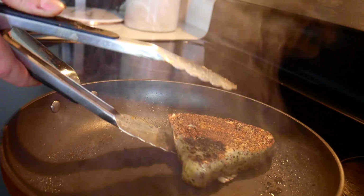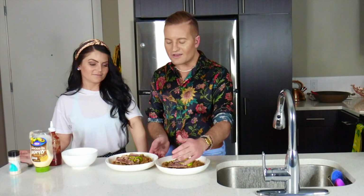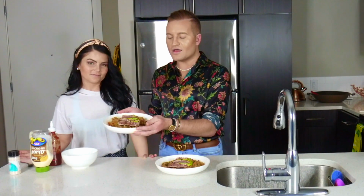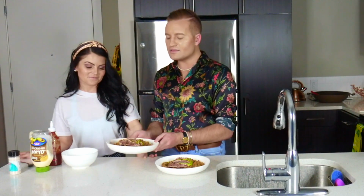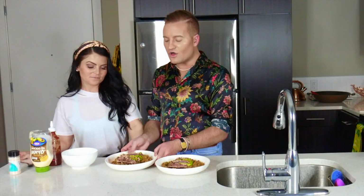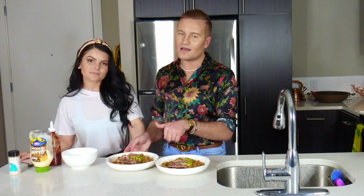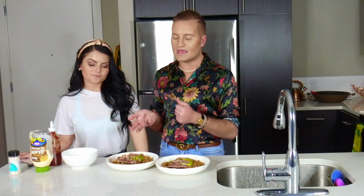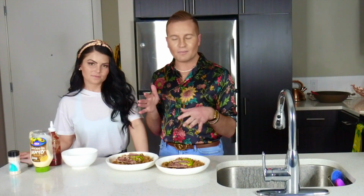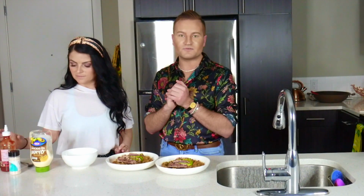If I can ever get it off of the skillet. Oh my gosh. So now, as you can see, I've plated our gorgeous tuna. What I like to do is add a lot of the brown rice on the bottom. And then I like to alternate between tuna and avocado for the presentation, because the avocado really balances out the spicy flavors of the fried rice and the tuna, because we kind of blackened it a bit. And normally when I'm in my own home, I use yum yum sauce.